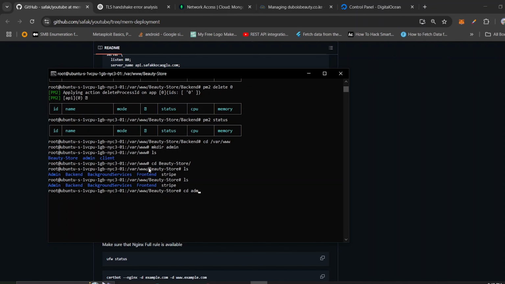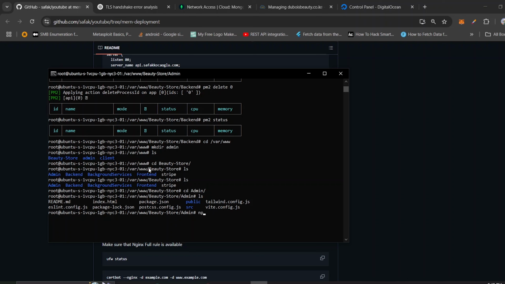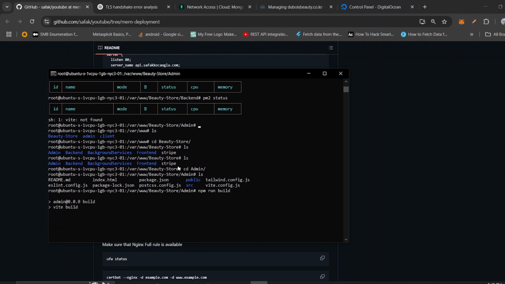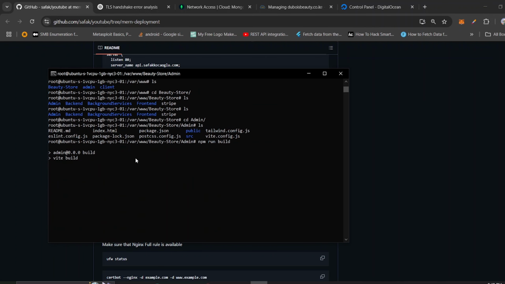Admin, this should be capital A, admin, and then inside here I need to ls. So here I can run build so that we can build our admin here. So it's building. I think it should not take a lot of time.